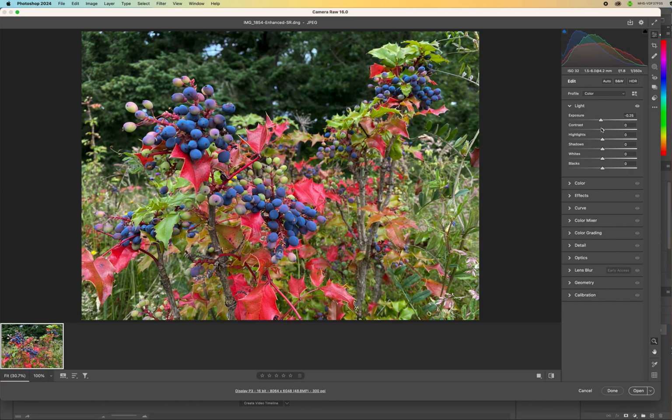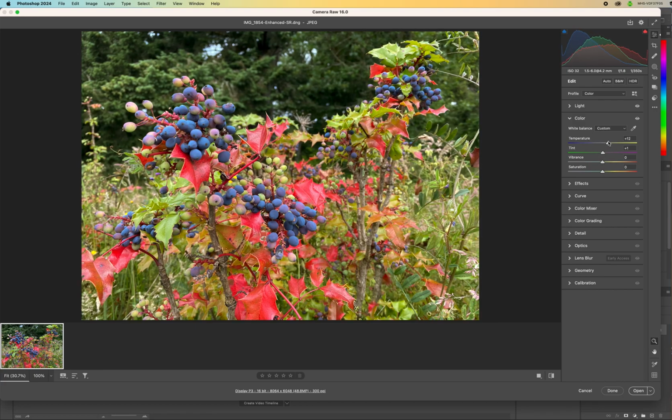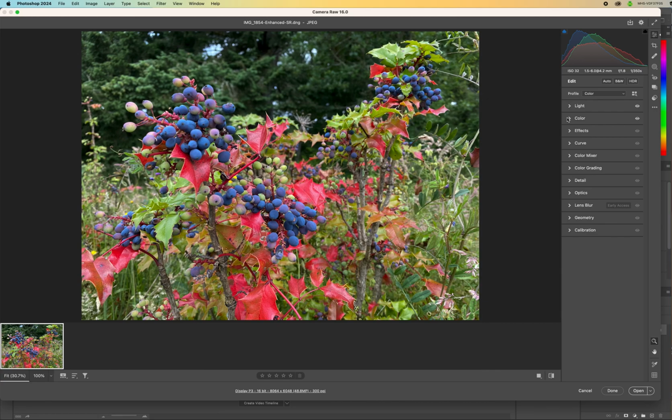You can make a universal edit here. I'm not going to spend a lot of time with that, but what I'm going to do is basically skip down to the color options where you can choose tints and temperatures to cool or warm the image. That can have a nice influence on your photo, especially if it's a cool light and you want it to bring a little warmth to it.